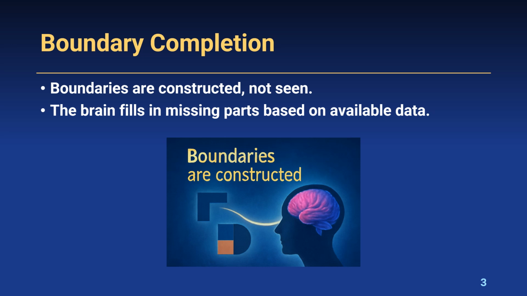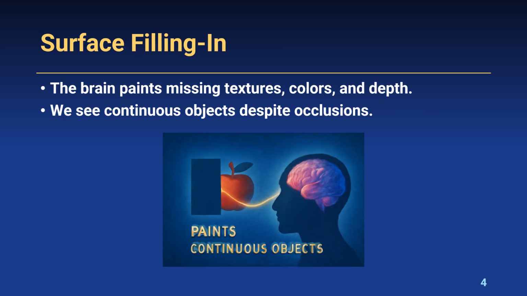And here's the kicker. All boundaries are invisible. What we perceive as solid, sharp edges, like the edges of a tree or the person's body, are actually constructions formed by these emergent boundary webs. The brain doesn't simply see edges as they are. It actively builds them based on the available data, drawing lines where necessary to complete the image. But boundary completion is just the first step.